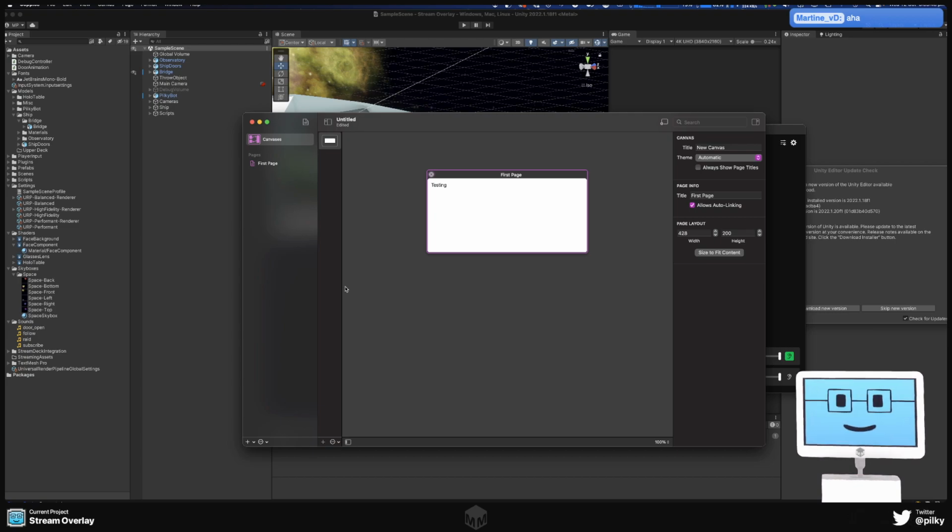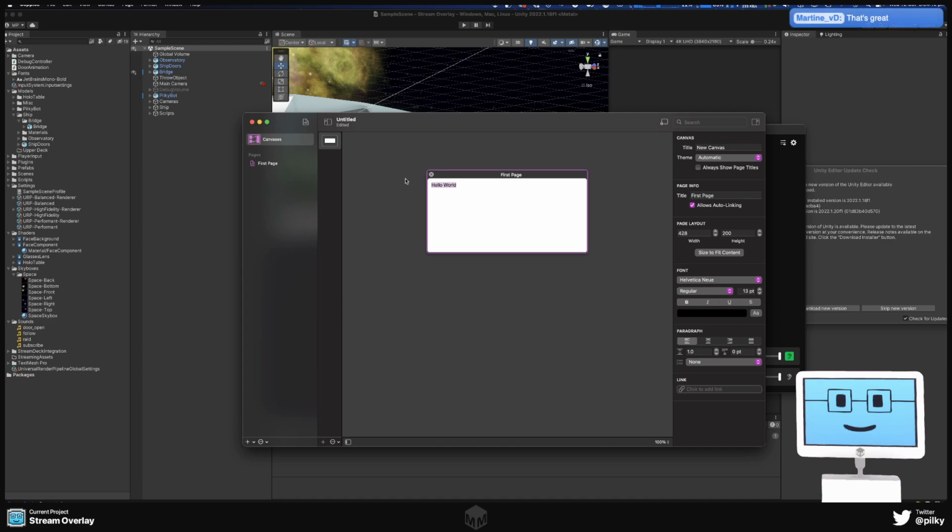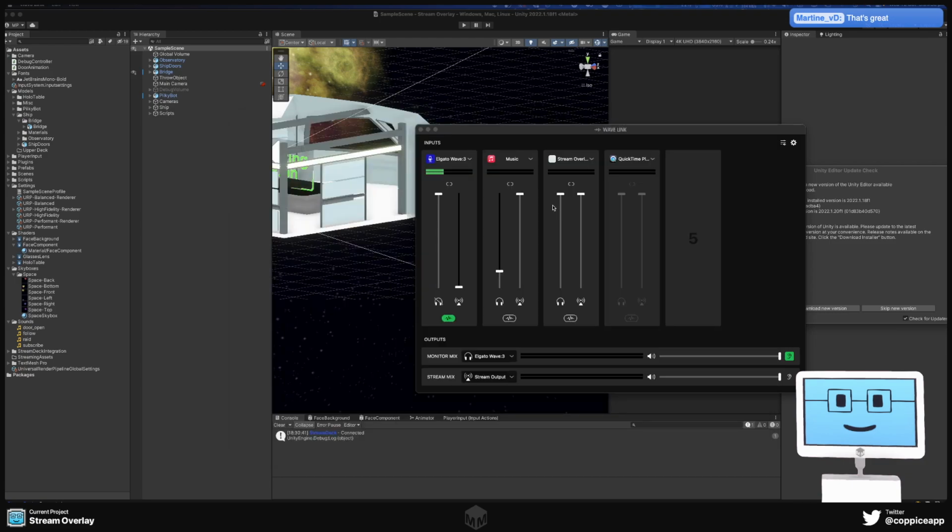I think Apple's added some text-to-speech stuff. If I just type hello world, at least on the Mac, there is a right-click speech, start speaking. I'm not sure if that's on iPad, but it should be in theory. But yeah, I try to make everything as accessible as possible. Some of it is kind of tricky to make accessible, so it's a fun challenge. It pushes me making UI like this accessible.